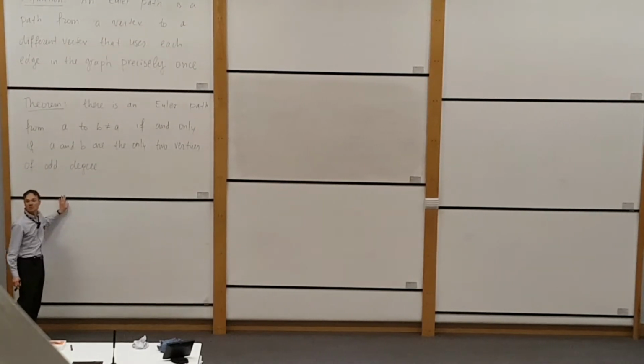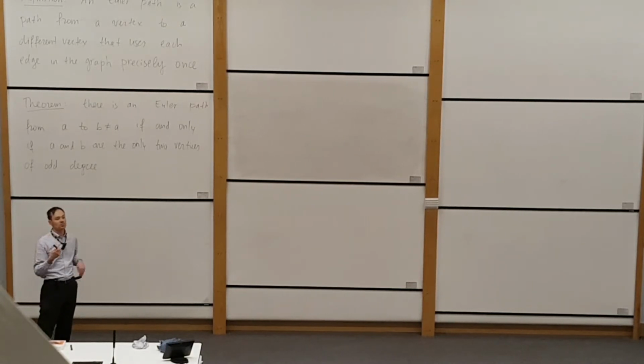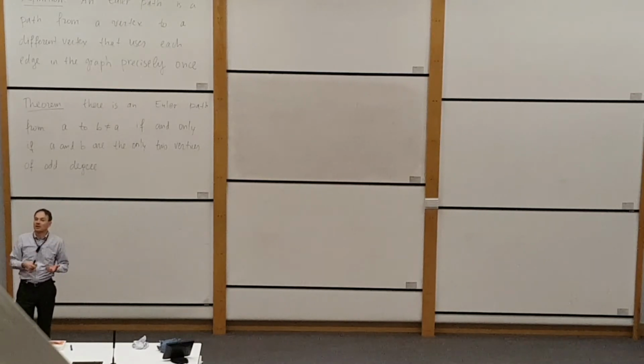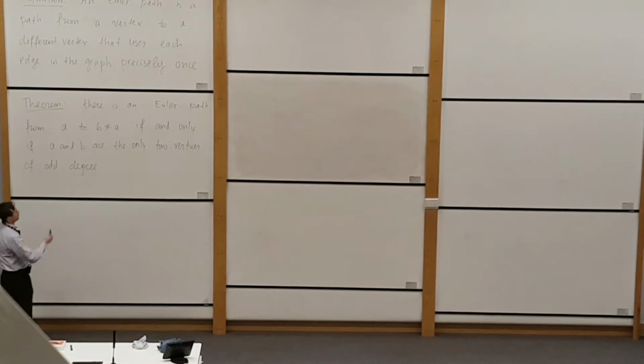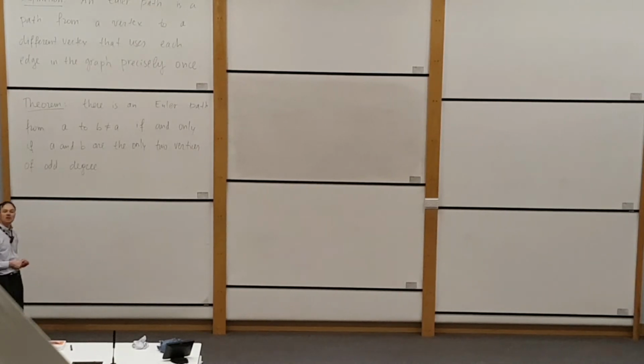And again, the necessity is easy to demonstrate. Basically, the main argument: if you construct this path, and you happen to pass through a vertex, so you arrive and then you move further on, then you use up two edges, right? So it always decreases the degree of the available edges by 2. And the only time when you don't pass through a vertex is when you just started from your initial vertex, or you just finished in your final vertex, right? And if these two vertices happen to be different, then the degree of those two vertices must be odd. Because if you pass through them, you use 2, but when you start out, you use 1. Okay. As for the sufficiency, here we can use Euler's result.